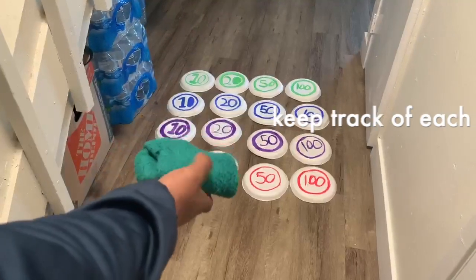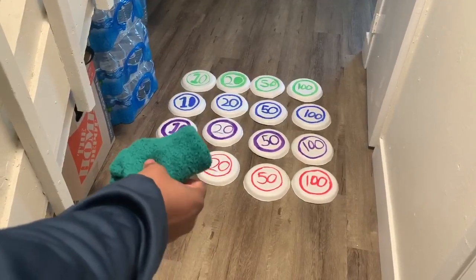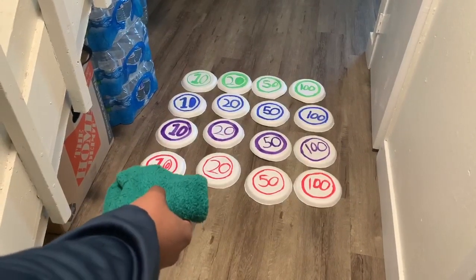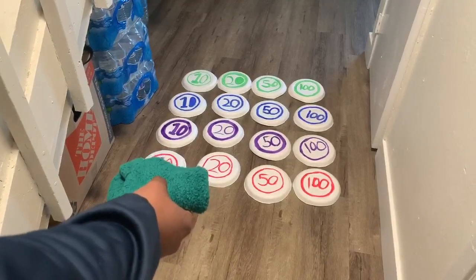So now my player 2 is going to take his turn to throw the beanbag. So what's your number? 50 red. 50 red. Go ahead.